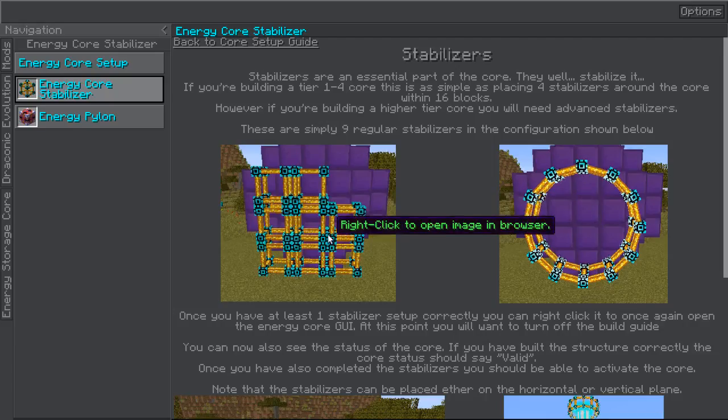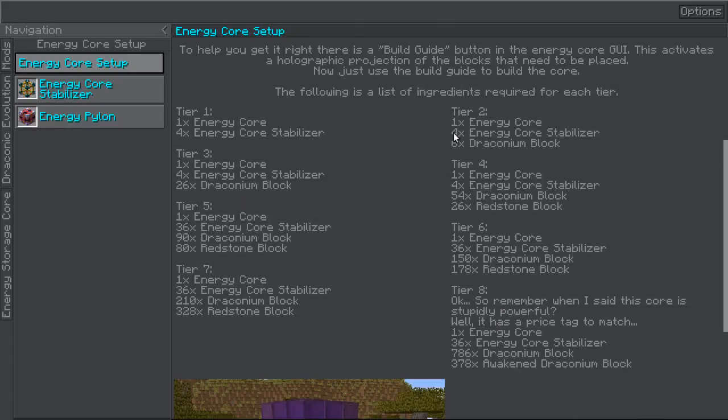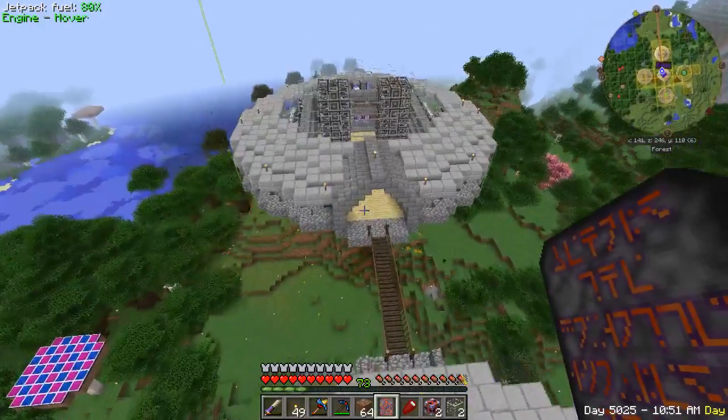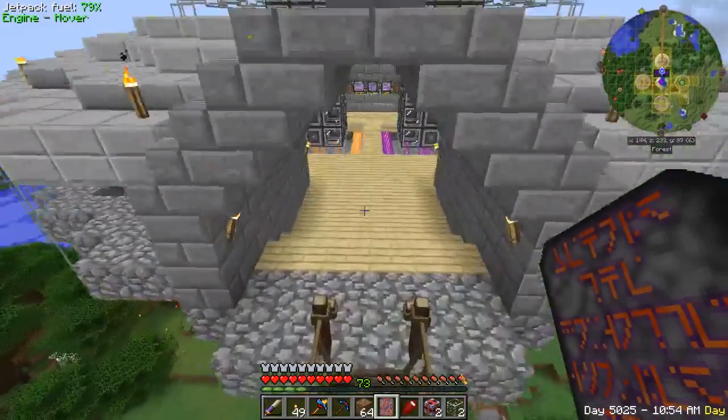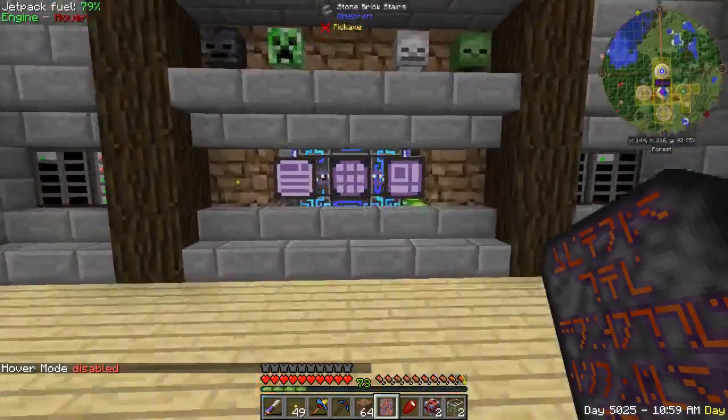So to make the next bigger size energy core setup, we would need the one energy core, we'd need the 4 stabilizers, and then we would need 6 Draconium blocks. So I think we actually have time. Let's go ahead and make those. Let's go ahead and make the 6 Draconium blocks, right? And we should be able to go ahead and put those in and make it work.